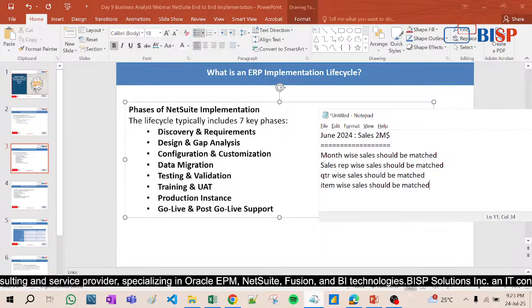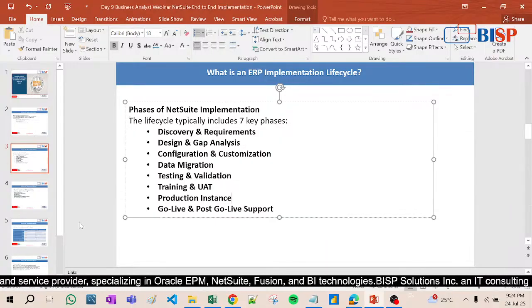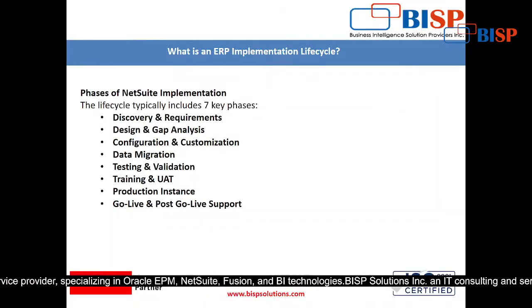So finally we have seen here today this discovery and requirement. Now let's talk about the BA role. The business analyst will be part of all this, from first point to last point, right? So the business analyst will give the training to the user, or the business analyst will first conduct the meeting that is called conference room pilot.